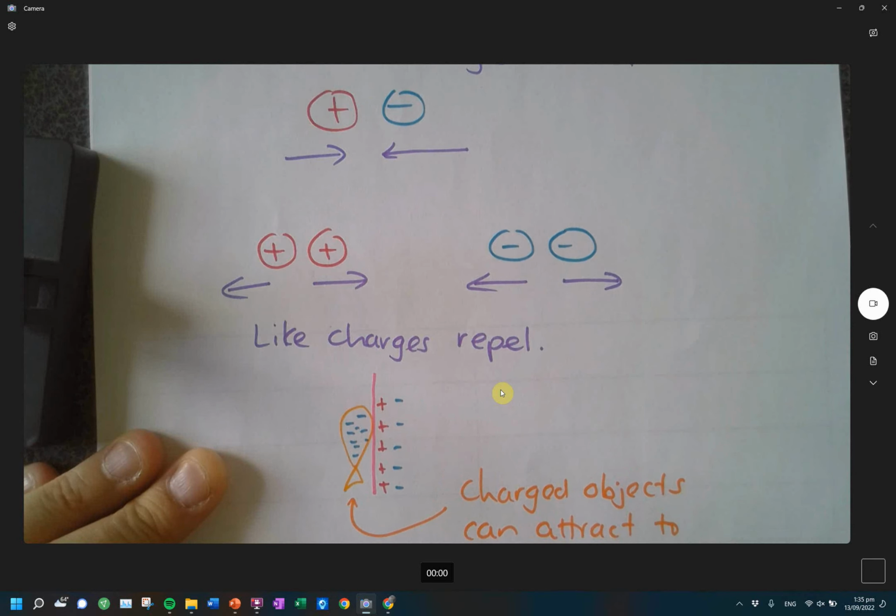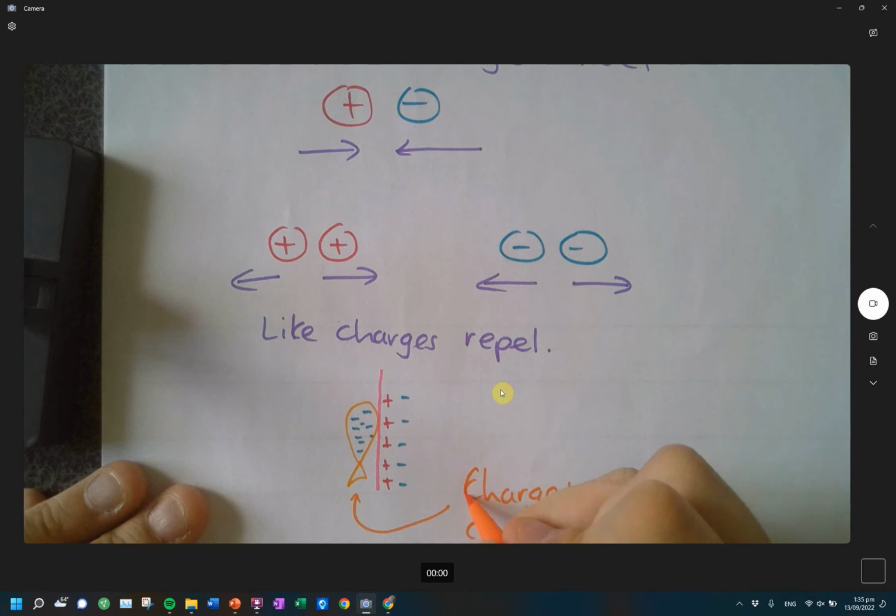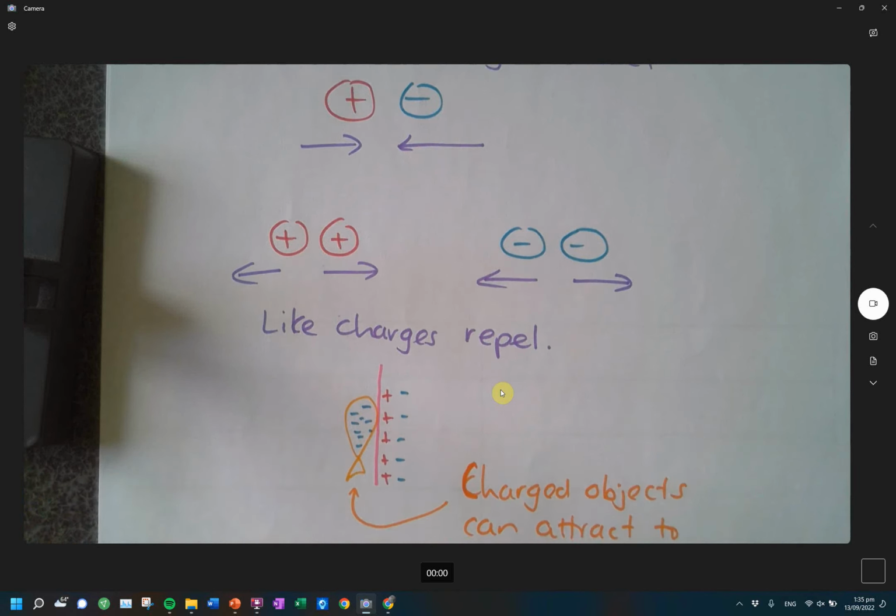by inducing. Do you guys know what the word inducing means? Yep. It means making a charge. And actually, I should capitalize that C because then that's the start of the sentence.